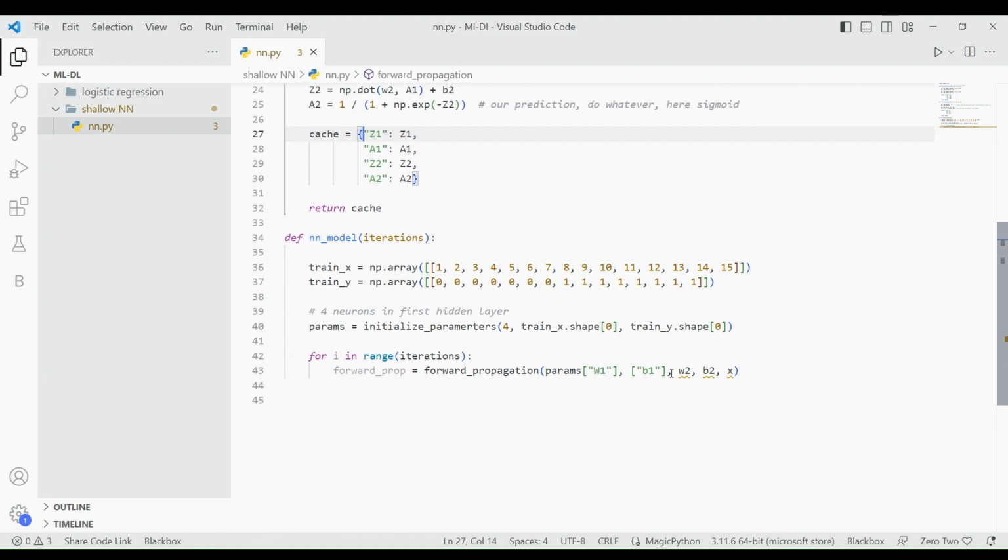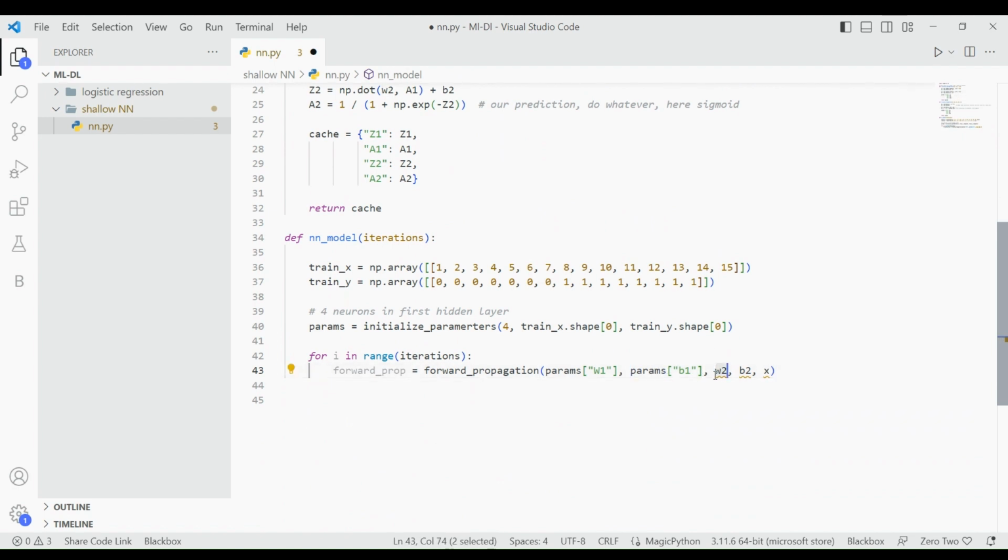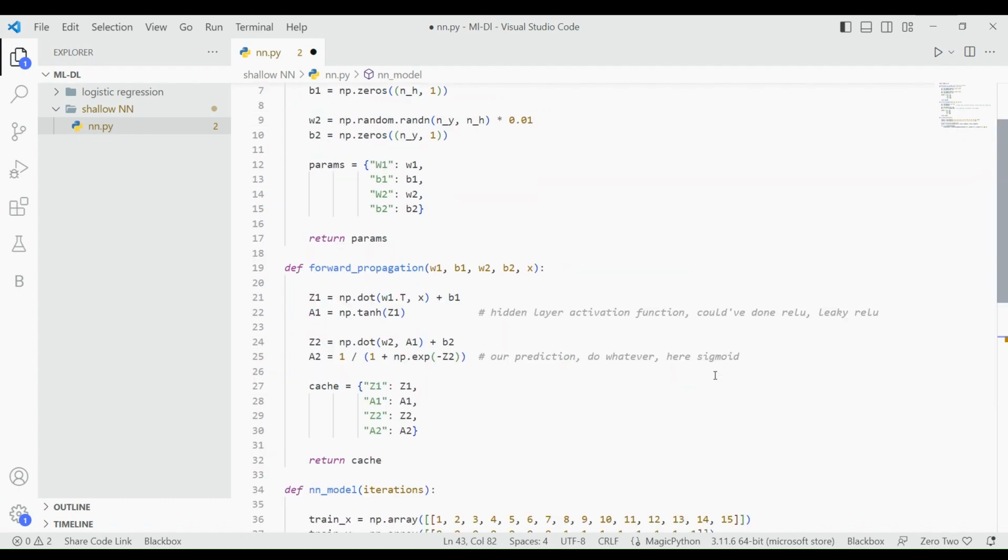B1, and it takes W2. So this is getting kind of long. I apologize if my code is messy. W2, yep.